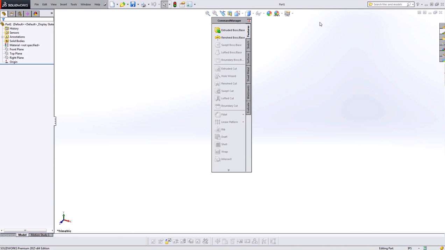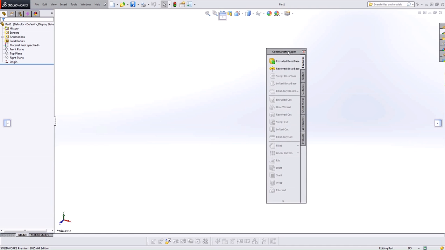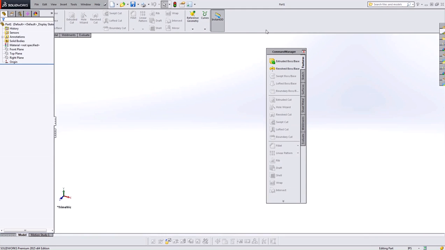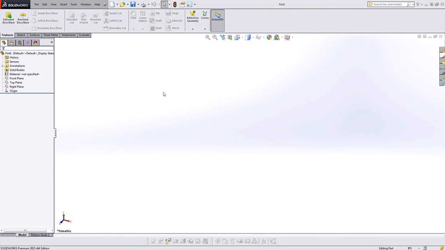A quick double-click anywhere on the Command Manager, even on an icon, will result in it undocking and returning to the last place it was positioned when it was undocked previously. If I double-click again, it'll return to the top, or by dragging and dropping on one of the placement arrows, you can go ahead and redock it. Toolbars behave the same way. If you double-click on a toolbar, the toolbar is going to go flying off.